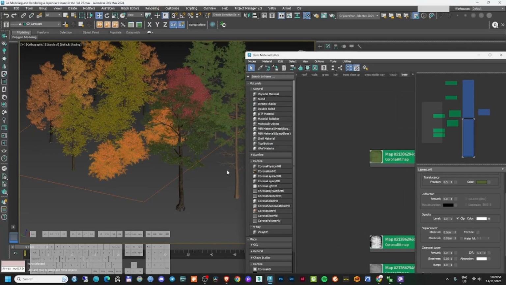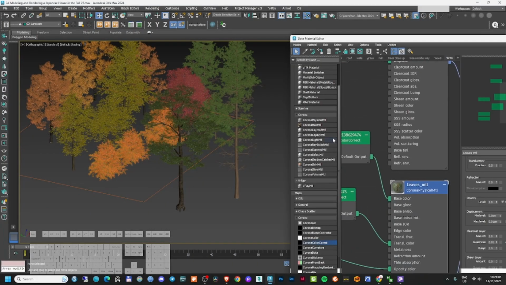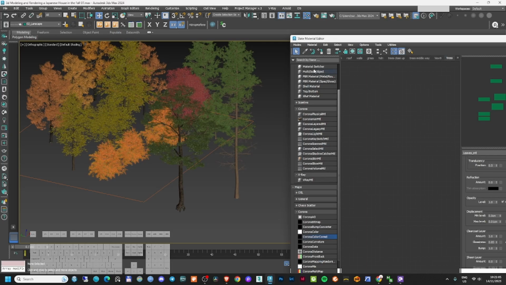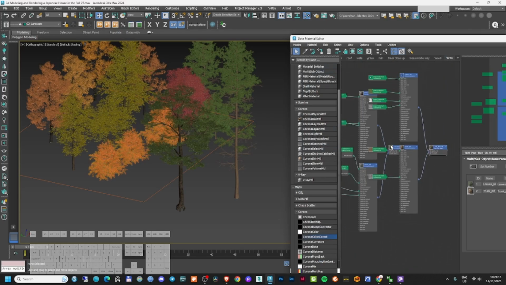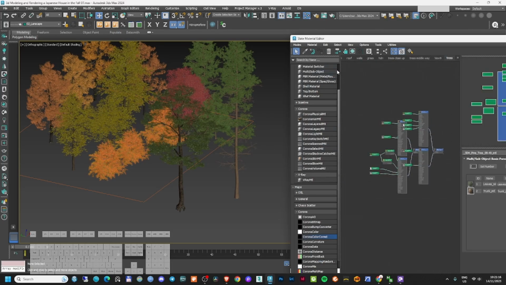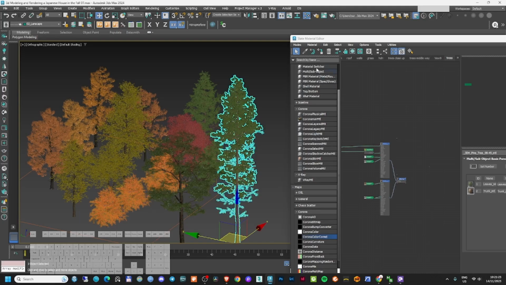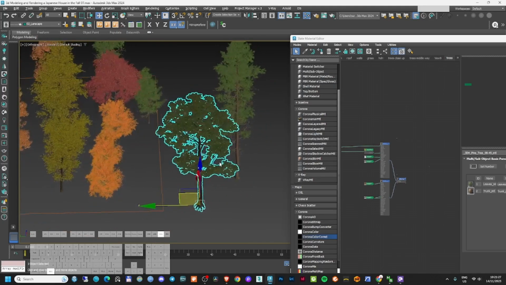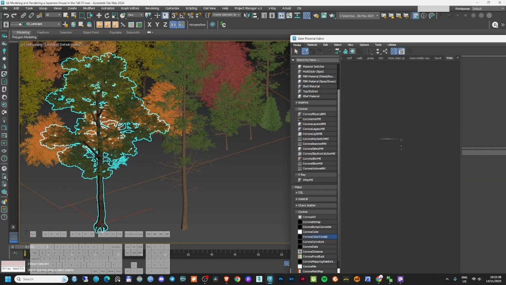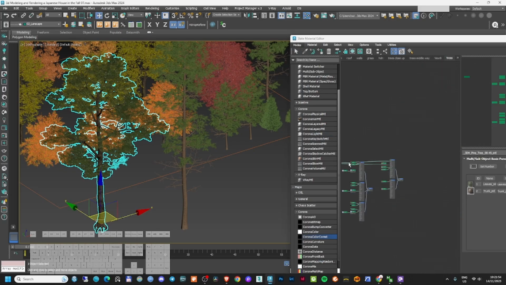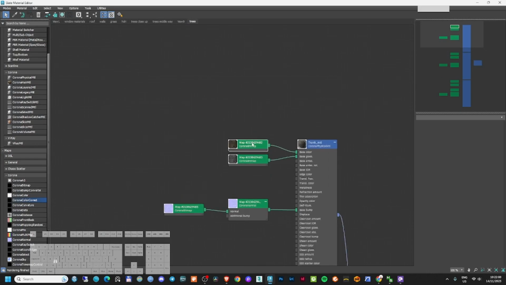Also let me check their materials, if maybe this one could work. Yeah, it's similar. So what I'm going to do is take this, delete it, take the material from the one in the back and apply it to this one. And then for this one, I don't think we have. Let me check the material of this one. Yeah, they're not the same. Okay, let's fix also the material for this pine tree.